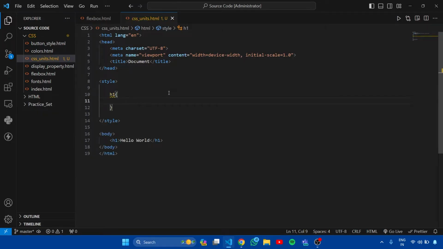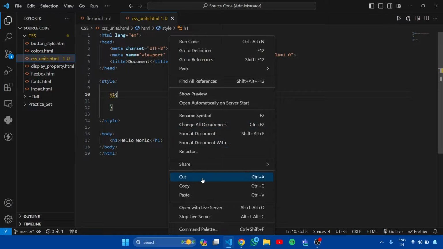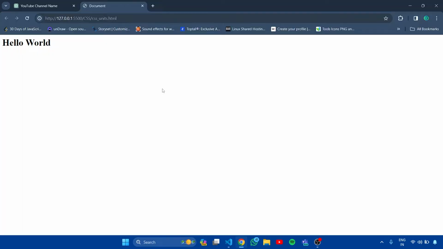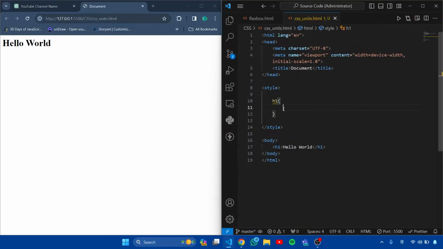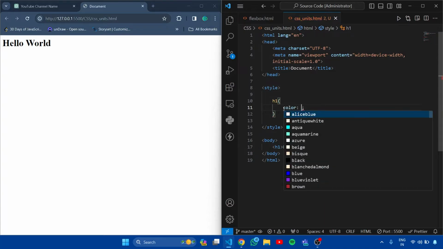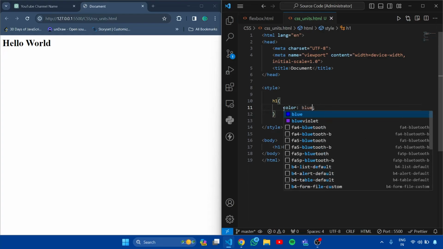First, let's view this in the browser. Right click here and open this page using Live Server. Now see here, our heading is displayed. Hover here and make the browser and Visual Studio Code side by side, so it will help us to see the changes. Now first I am changing the heading color to blue.